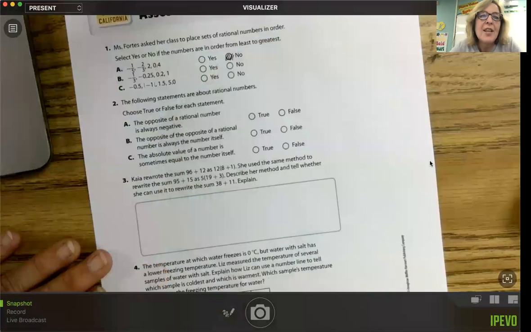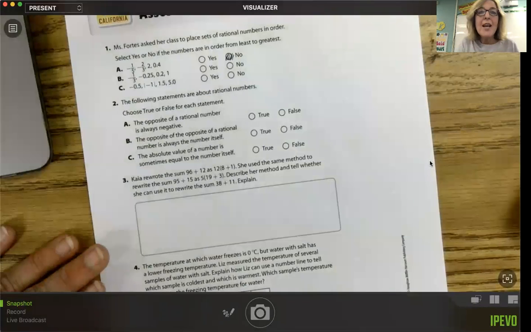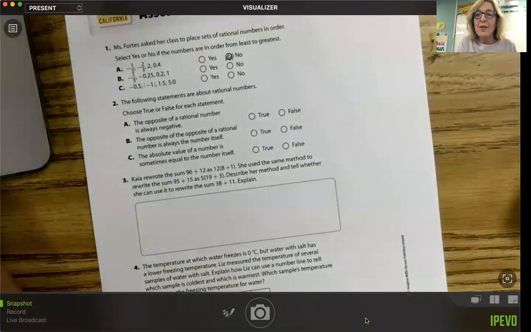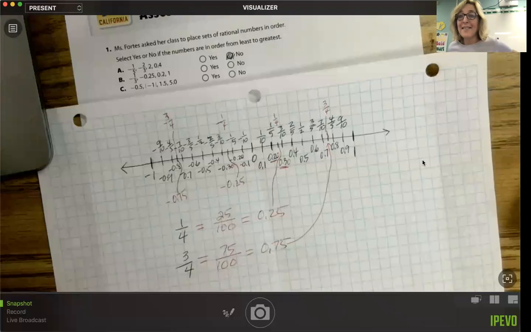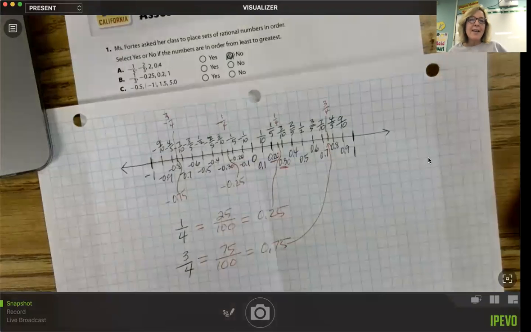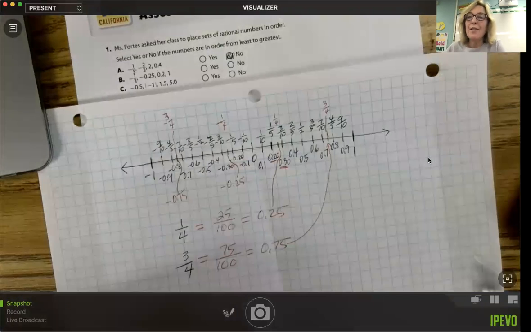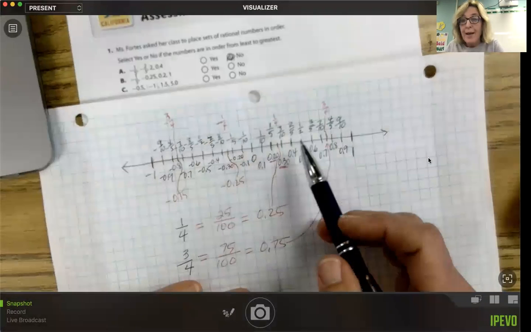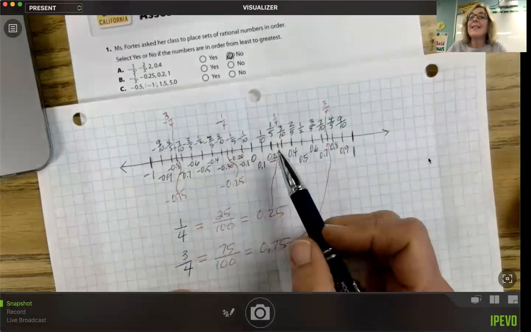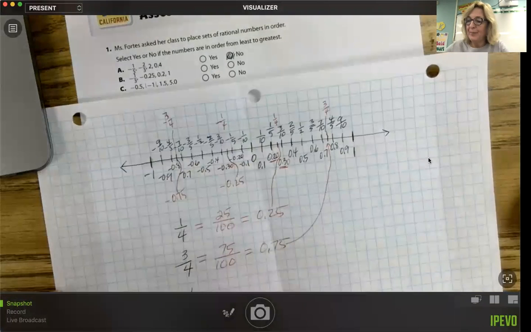So let's just look at B. Does it make sense? Well, if you have your number line that we made the other day, that would be helpful. Why don't you grab it? Okay, does this look familiar? I hope so. So if we look at B, -1/3, we can see -1/3. Ooh, we didn't put thirds. But if we wanted to make 1/3 a decimal, let me just add this to this list right here.